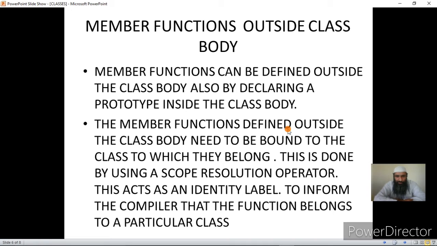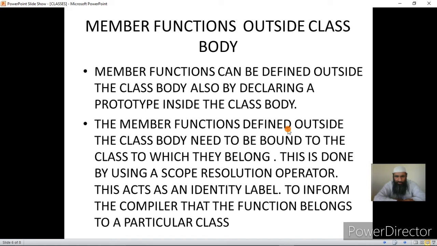So far as data members are concerned, they are also called attributes or properties or data structure. And so far as functions are concerned, they are also called methods of a class. Now, the member functions are those functions which are present in the class definition, that is within the body of a class.